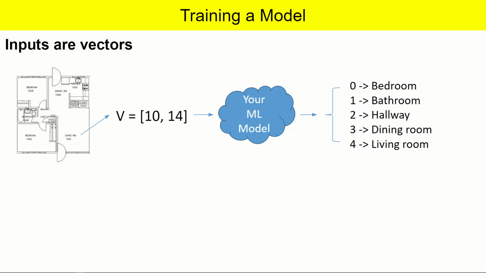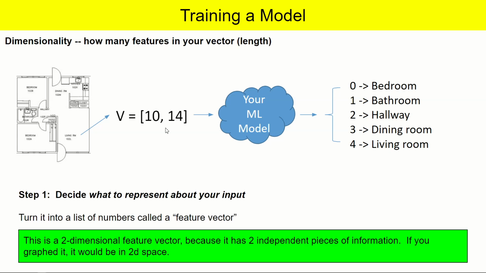Common to all machine learning models is the idea that the input that you're predicting or that you're using for your training has got to be a numeric vector of some kind. So whether you're trying to feed in language or pictures or something else, you have to reduce those things to a list of numbers.